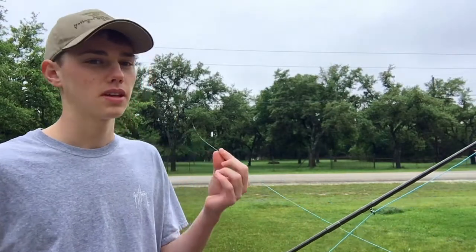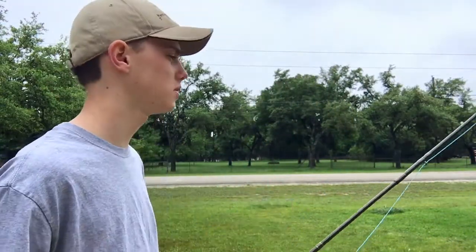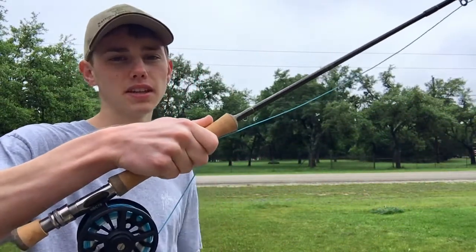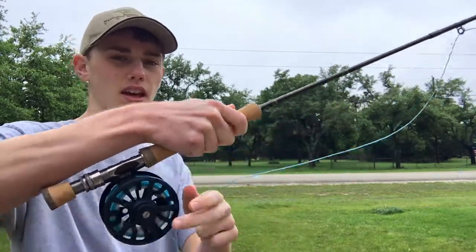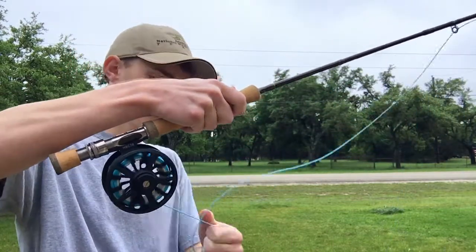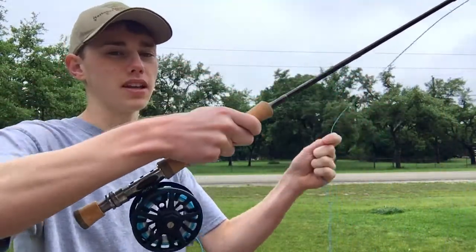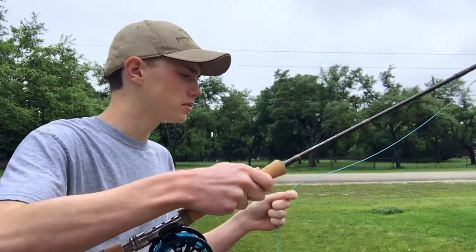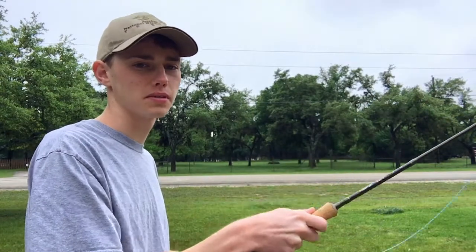Now we have to learn how to shoot line. I'm going to show you the easiest way of shooting out line. Instead of pinching the line in this hand, I like to hold it in this other hand, and you just strip some out. Strip out a few yards or so, and just let that hang. So you're holding the rod in this hand and you have the extra line in this hand like this. What you're going to do is up, stop, forward, release.